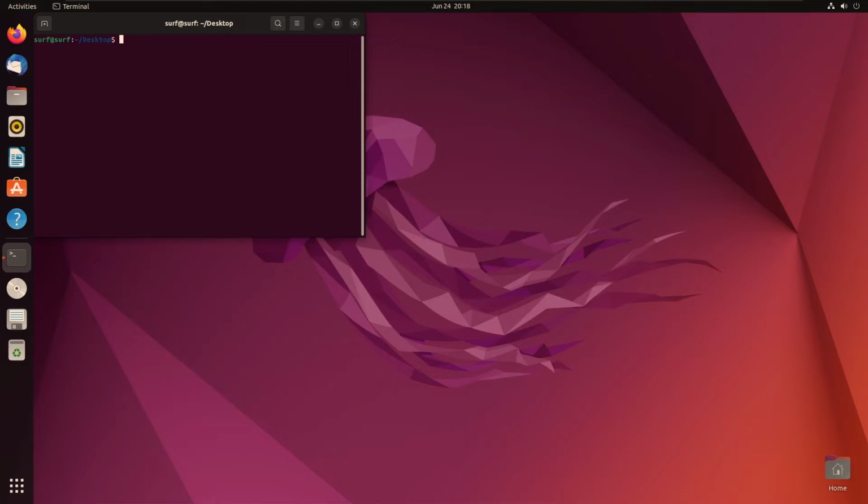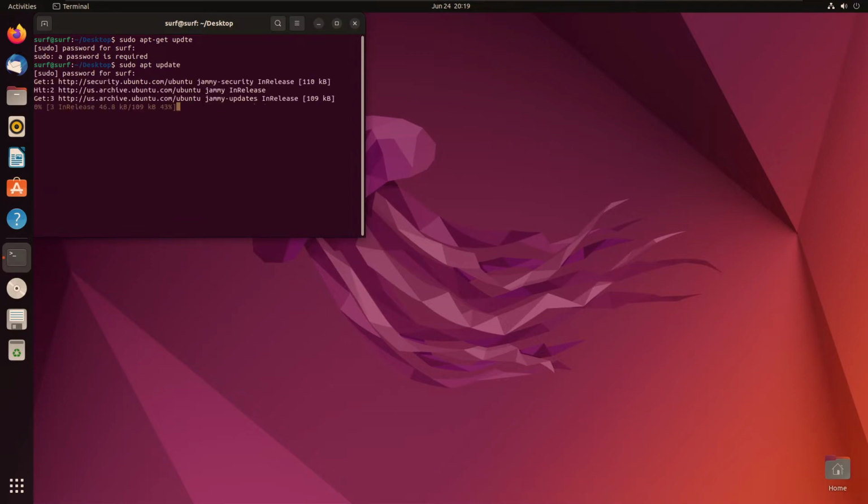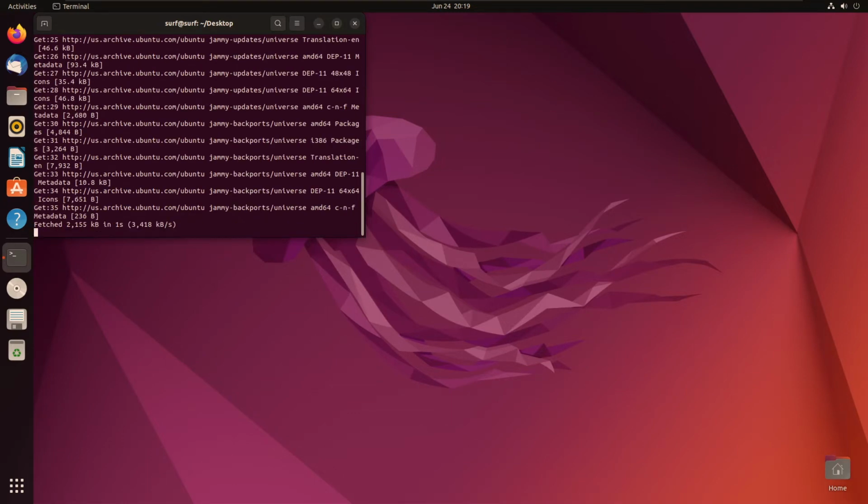So in this case, I'm going to be showing you how it works on a Debian-based system. So what we're going to do is sudo, make sure I'm actually clicked into my window first, sudo apt update. Give it a password. It's going to go through and go, hey look, here's everything. And it's just going to go through the process.